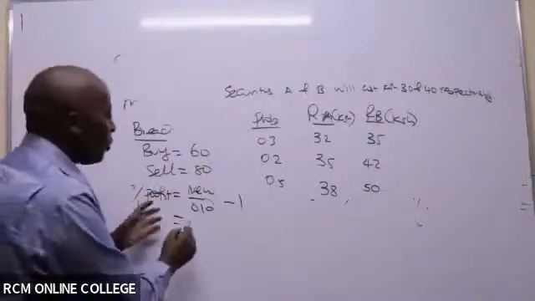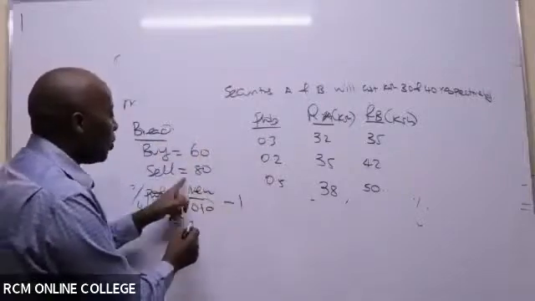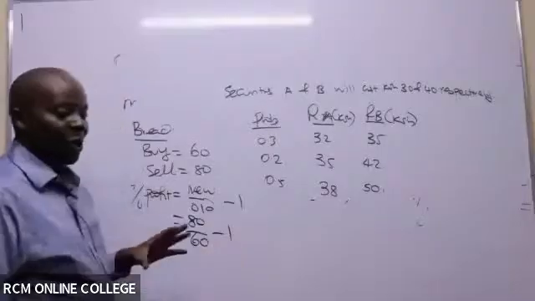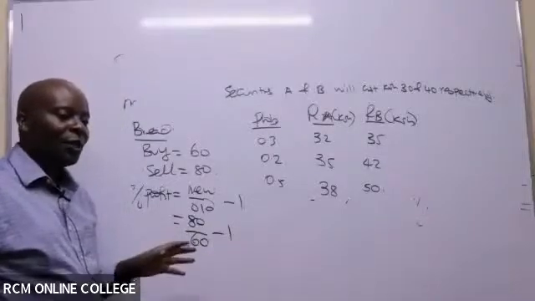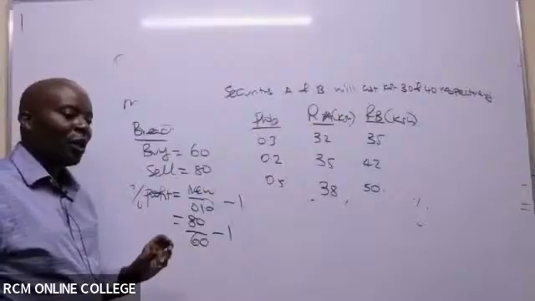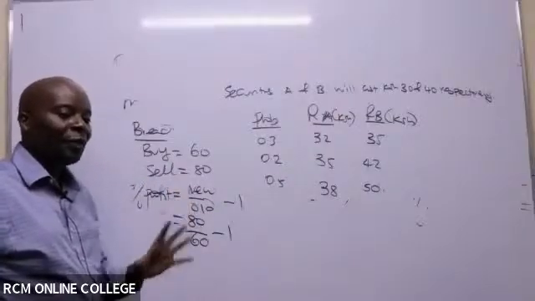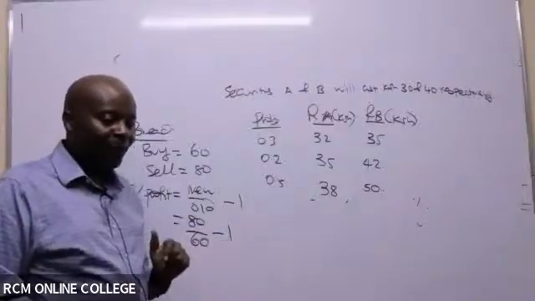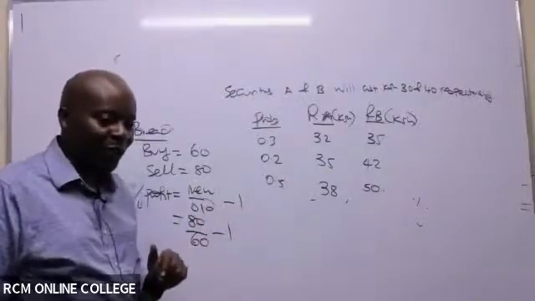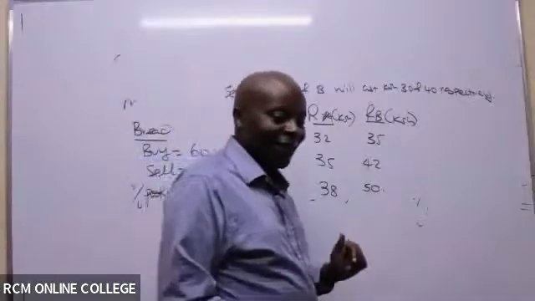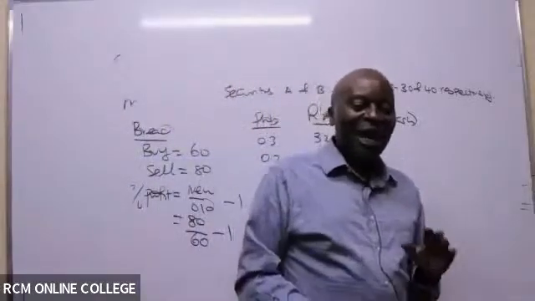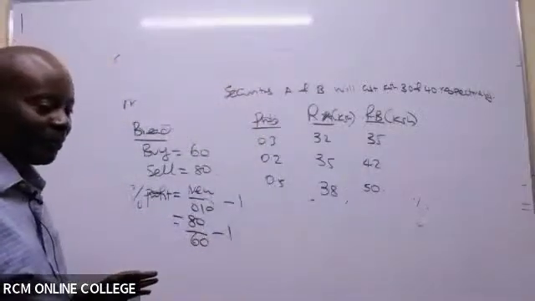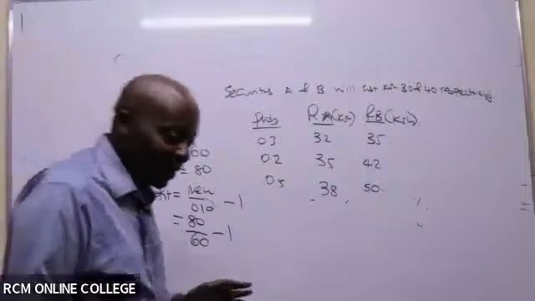So the new, of course, will be the selling price, since you are selling later. So the new here is 80 divided by the old, which is 60. Whatever we get, we subtract 1. And then whatever we get, ladies and gentlemen, to change to percentage, we do the abracadabra of multiplying it with 100. This is how a serious ninja should do this. So are we getting the same answers?